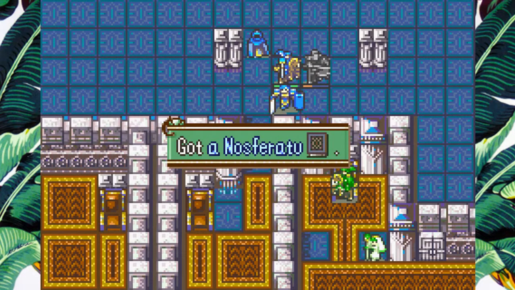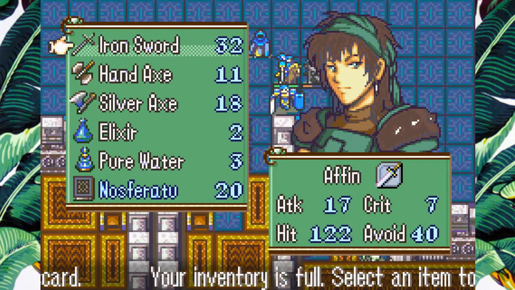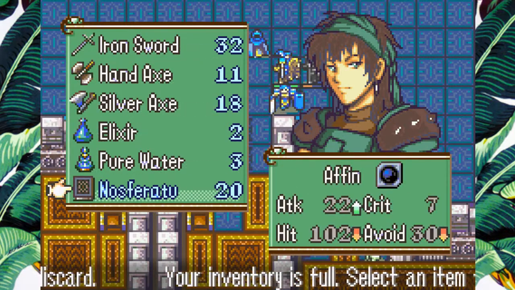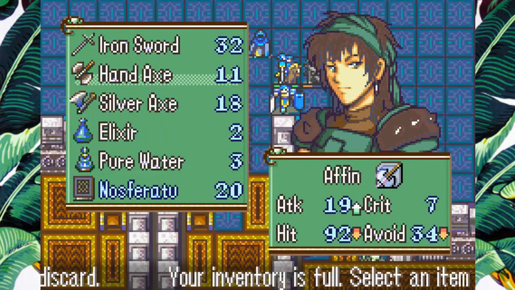Alright, we did it. We did it, lads. Gotta discard something. Nosferatu, let's get rid of. The hand axe is almost toast anyway. Alright.